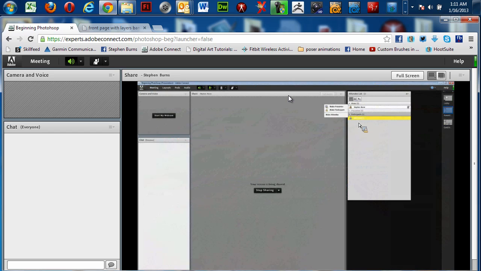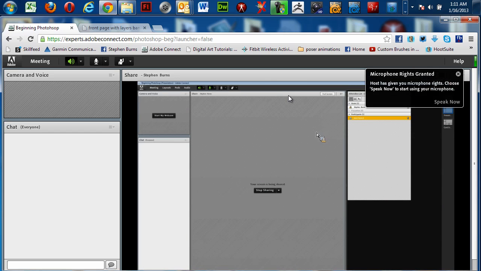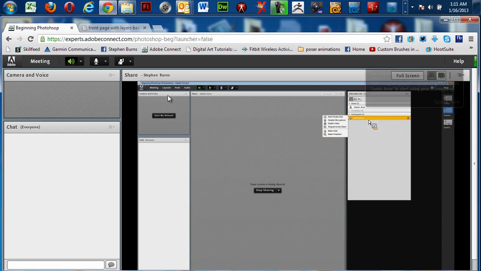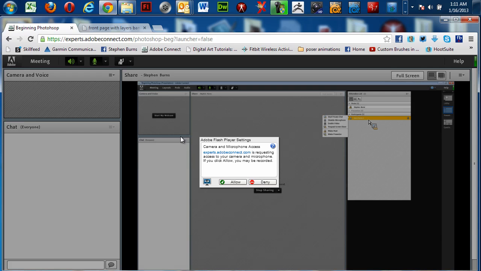Now I can see you here. There's the Steve Burns number 2. I'm going to target enable microphone. So then my Steve Burns number 2 will now have microphone rights. Now before this wasn't showing, but now it is. You guys target it, connect my audio, and when you hit allow, that's going to allow you to use audio. So I'm not going to do that now, but be aware that's what you're going to do.